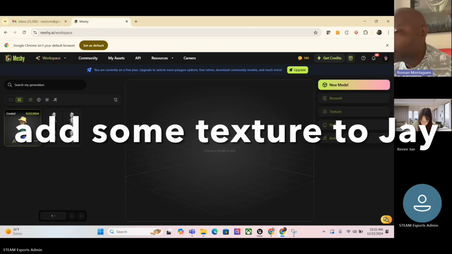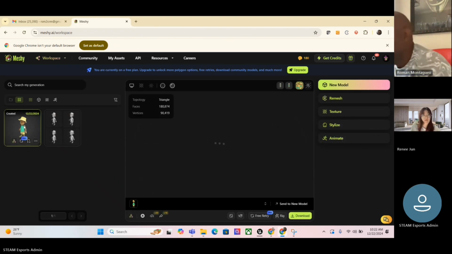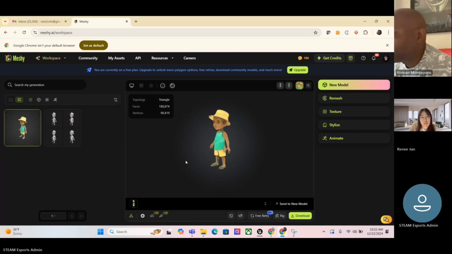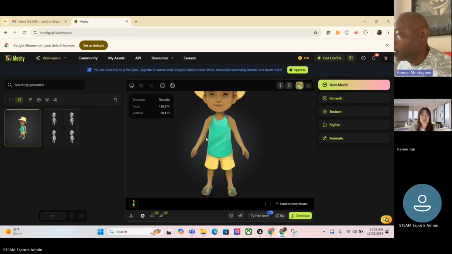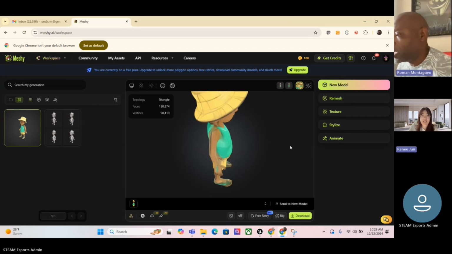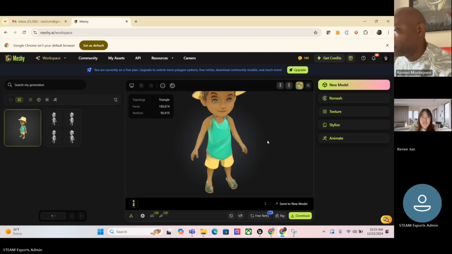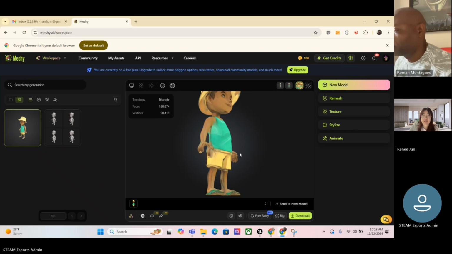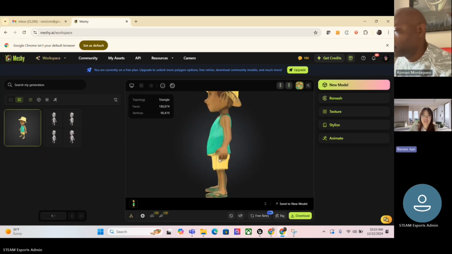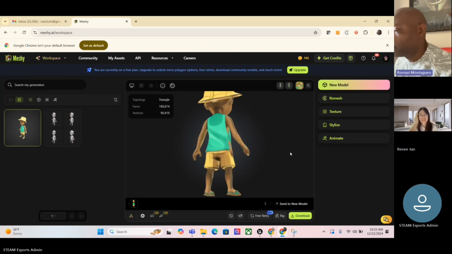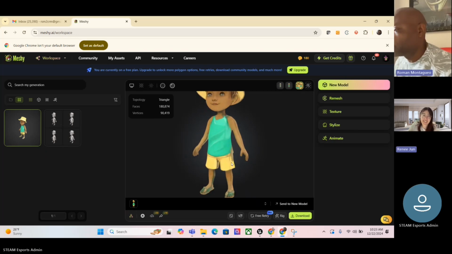All right, let's see how it's looking. Oh, wow. I think that's not bad. I was worried about the eyes. Oh, yes. Great. Oh, that's so cute and cool. This is my first time doing Jay in this 3D model. Oh no, his legs. I know, it looked like he had a rash or something breaking out.